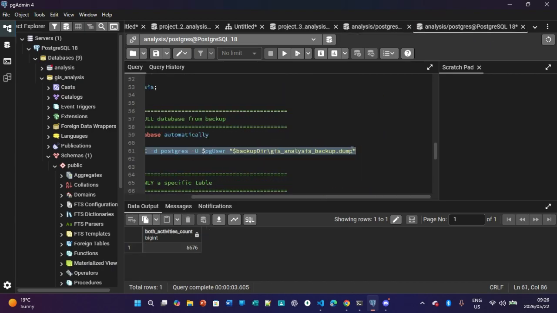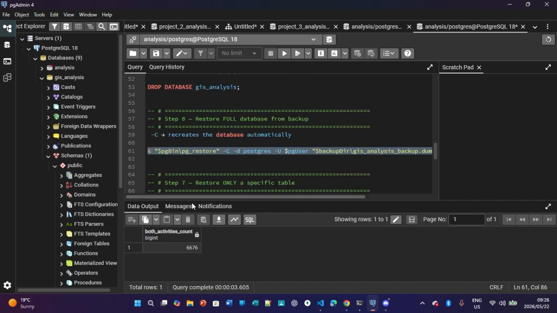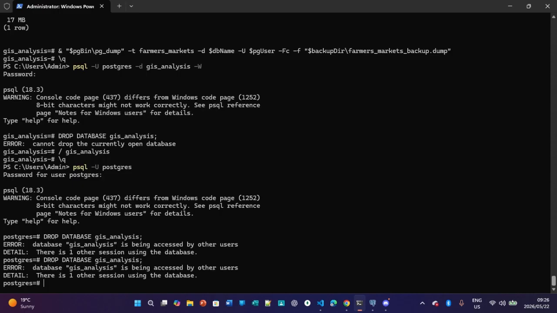And obviously, what this would have done is restore the full database from backup.